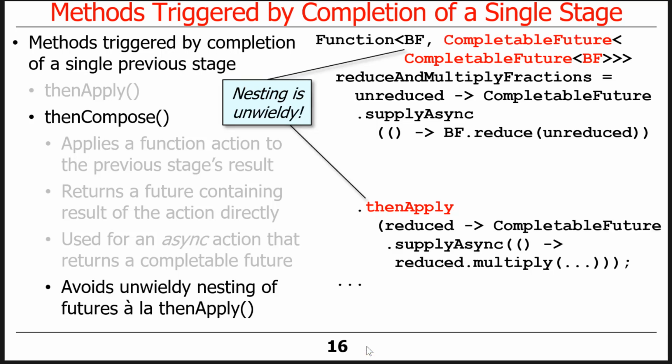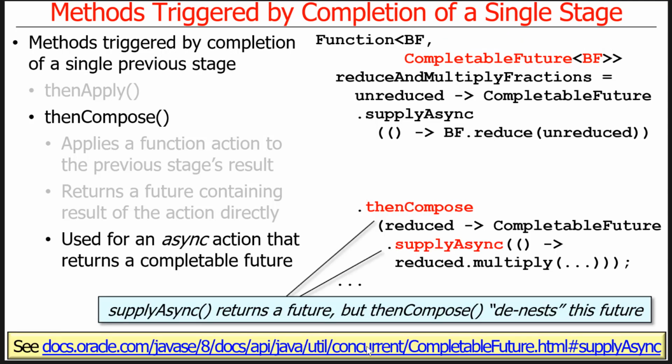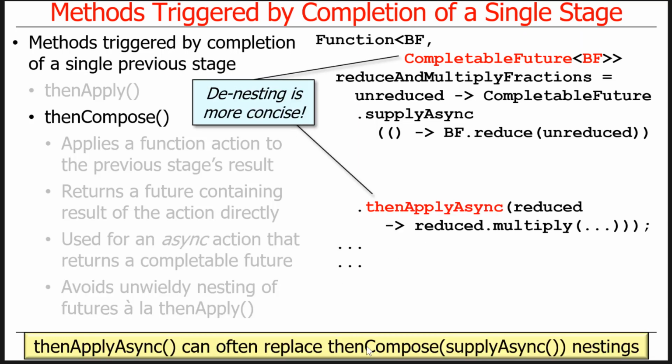Or you could use the horrible thenApply without the async variant, which would then have to be told to run asynchronously if you wanted it to run asynchronously, but then you'd end up with too many nested CompletableFutures. Or you could use thenCompose with supplyAsync. So what we want here is to have a single CompletableFuture. So you either need to use thenCompose with an asynchronously generated CompletableFuture to denest it, or you could use thenApplyAsync, have that run in the background, and also end up with a denested result. Both approaches work. I'm kind of a fan, honestly, of thenApplyAsync, but either approach works.